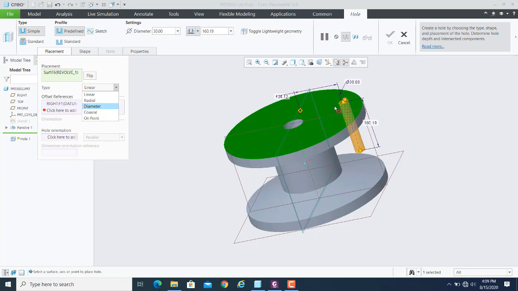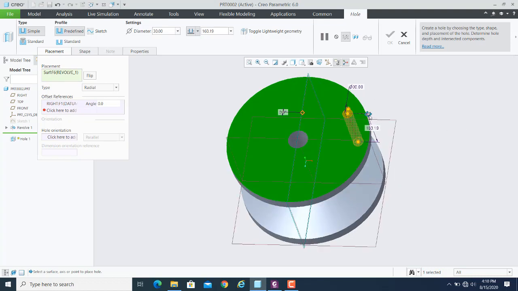I will place this hole using the radial parameters: this axis and one other reference from which I will give the rotation angle. I can use the linear option over here, but let me discuss the radial option also. If I set it to the radial option, in the radial one, one reference will be for the angle and the other will be for the axis around which you will define that particular angle. Let me remove those grippers. I will select this axis as my first reference, and then I can select any plane or any straight edge for my second reference, from which it will calculate the angle. Let me select this plane as my second reference.